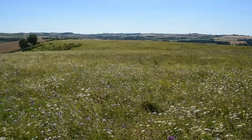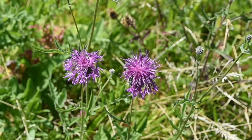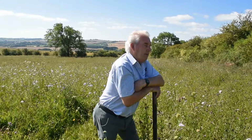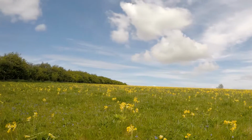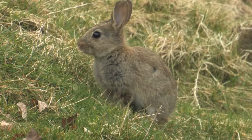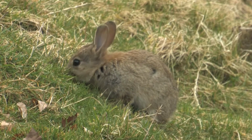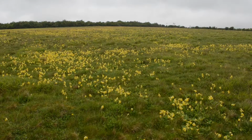It really has made a difference to the world, because a lot of people had never seen a wildflower meadow like this before. Well, the first ones I grew, trying to be clever I suppose, I grew them in 3-inch pots. I grew 125, if I remember right, the first year. Planted them out, well actually where we are now, not far on this side. They would still be growing if the rabbits had left them alone. But I came back the next day feeling so proud that I'd got this row of cowslips planted. The rabbits had dug the lot up, every one, all 125 of them, so that was the end of cowslips.